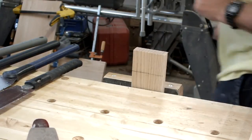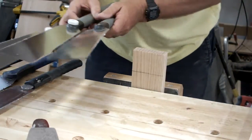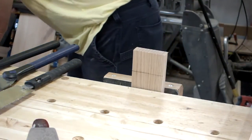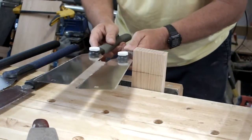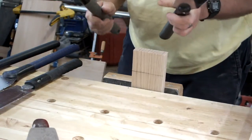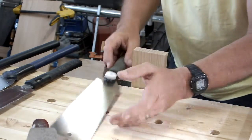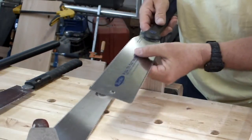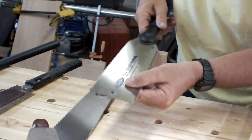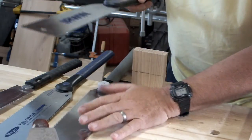Okay, the first saw. Since I made a big deal about the Vaughan, I have 3 Vaughans in the shop sitting here. This is the oldest one, I'll probably set it aside. This is the newest one, I'll probably set it aside. It's almost brand new, so I know it's going to cut extremely well. So I'll set it aside, and I'll take the middle one and compare it to a medium used Marples. This has had moderate medium use to it, and an almost brand new Irwin. So I'm putting a used Vaughan against a new Irwin.